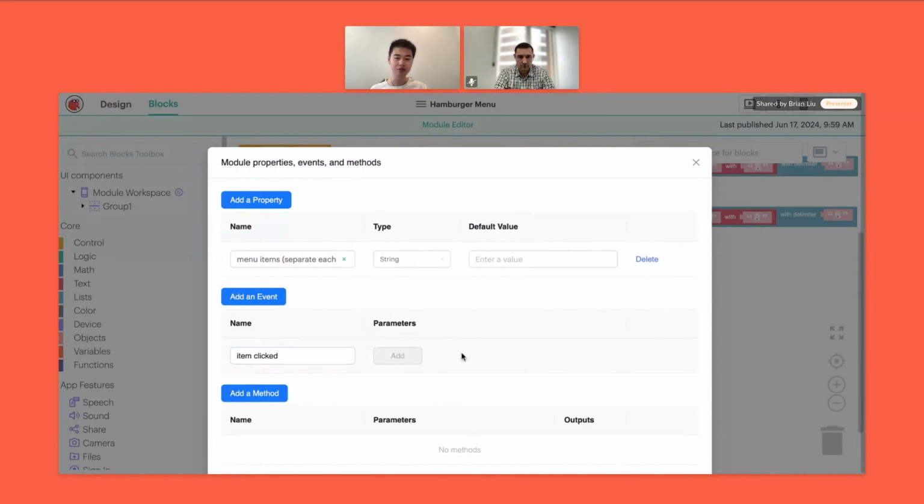I already have this created, so I'm not going to be able to add that. But if I were creating this for the first time and I wanted to know what screen they're navigating to, you can add a parameter and then you can pass that information in. For me, I don't really need to know what screen they're navigating to. What I care about is that they're just going to navigate.